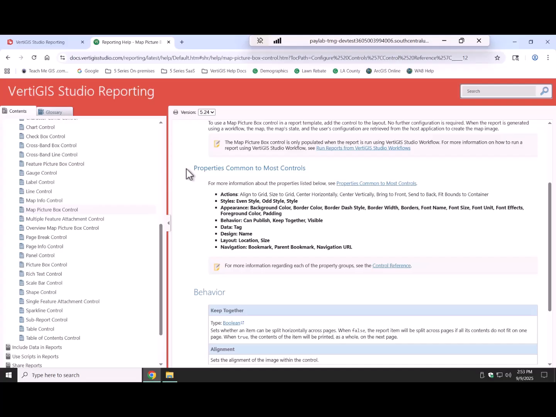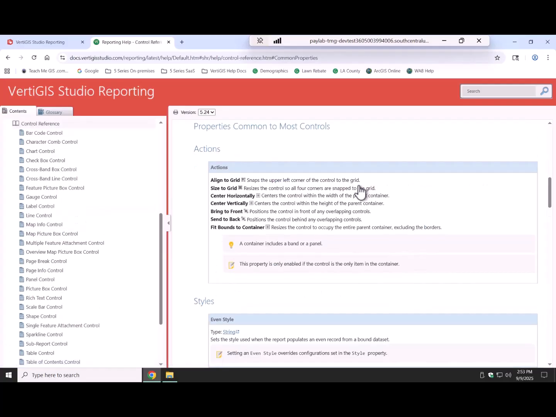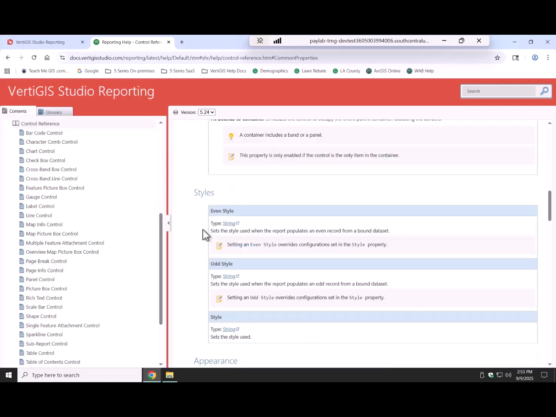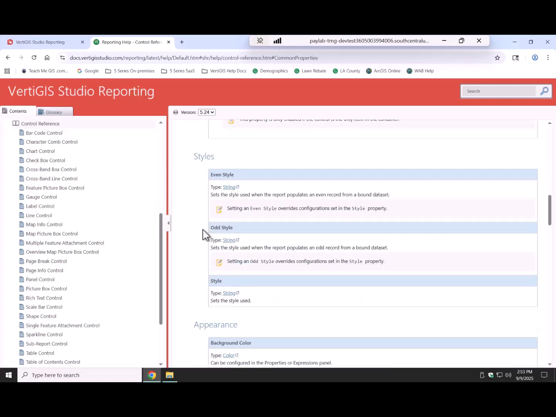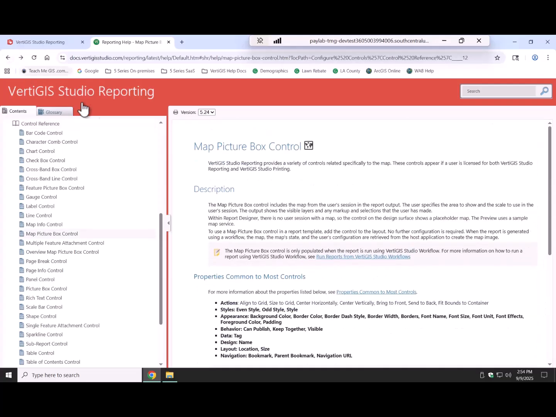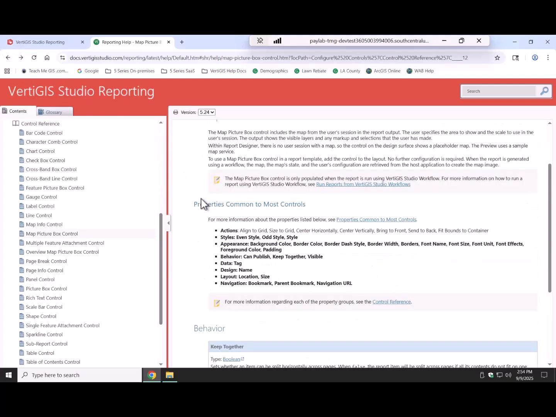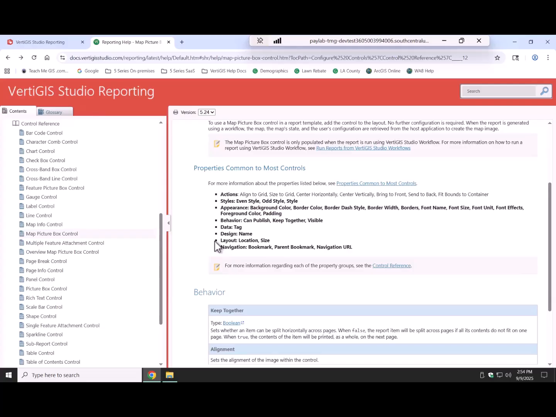So rather than typing those out for each individual control, they've compiled those into a single list, and you can access this properties common to most controls. That will give you the details about the properties in this list. It's kind of nice because then there's only one place you need to go to get those particular details about those properties, and the information is consistent. It's the same no matter which control you start with.